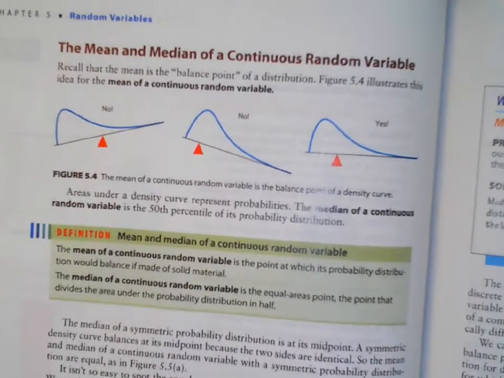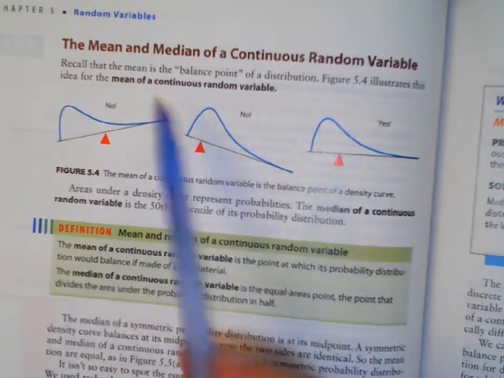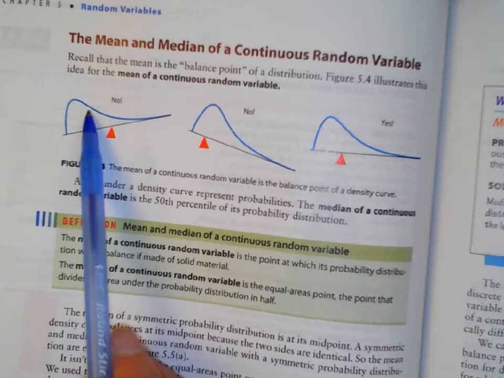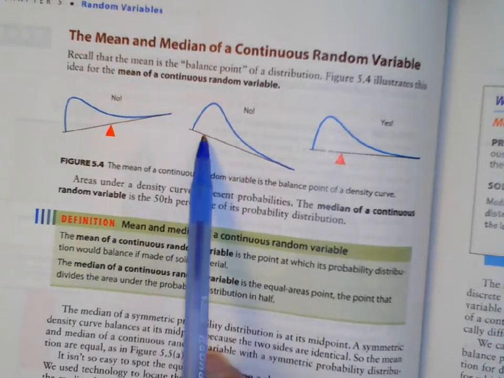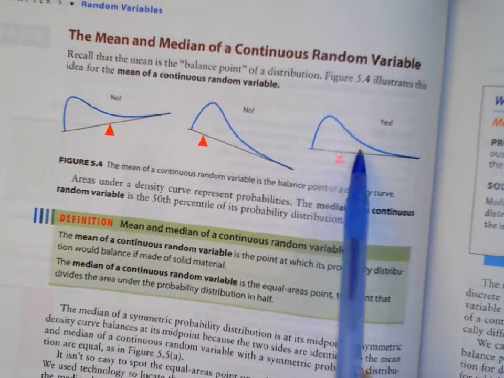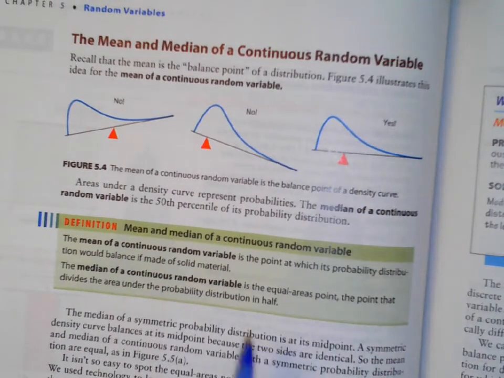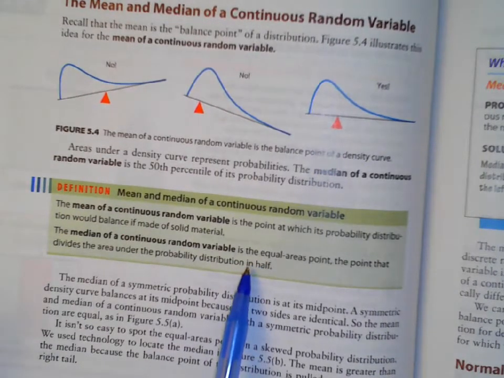We've talked about this in the past as well, the mean and the median of a density curve. Okay, so if you think about the mean, it's sort of our balancing point. If you think about all this area here versus down here, this would very much outweigh it, right? And if I put it here, it outweighs it. But if I have it right here, it kind of balances both sides. Okay, so that would be where our mean is. It's our balancing point. And your median is halfway through, right? So it's at the 50th percentile. It divides them in half.